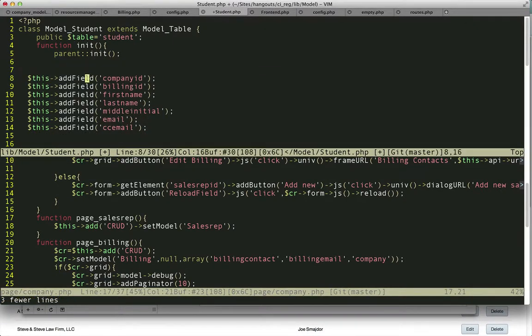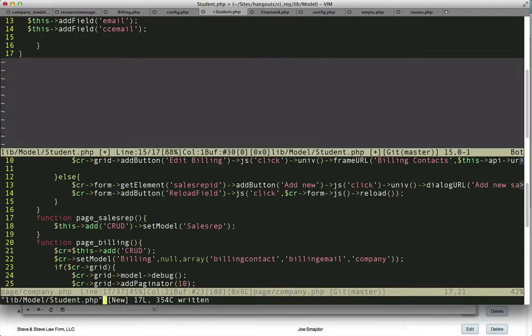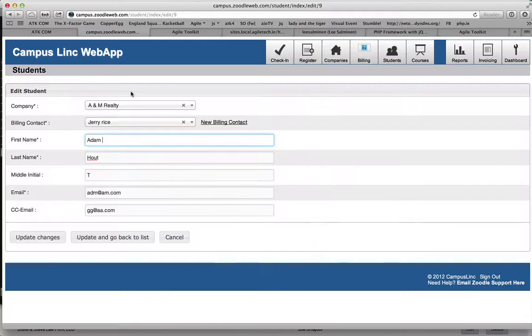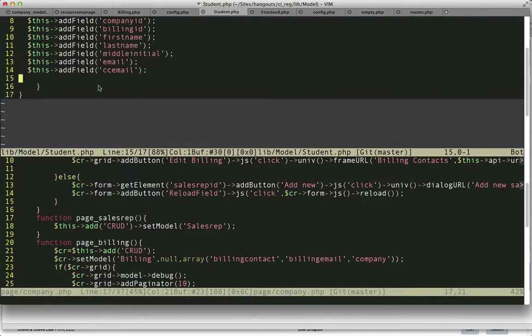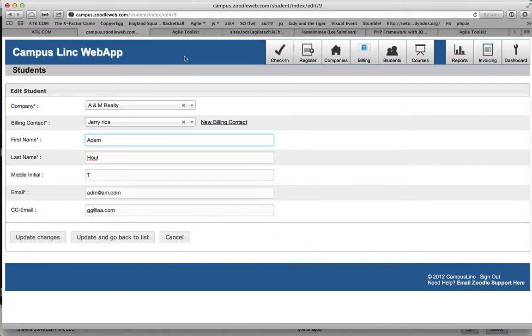There is also a property called system, so we can set a flag on the field, and this will hide it from the editing form. By default, ID has the system flag set, so by default it doesn't show the IDs. And if I define it as a has one relationship, then it also sets it as system. Okay, and I don't know if that answers Bob's question.